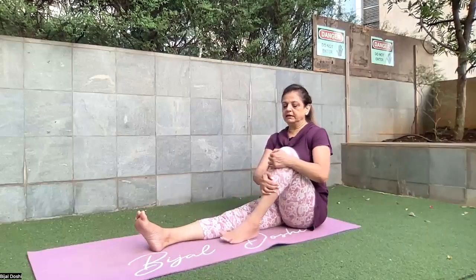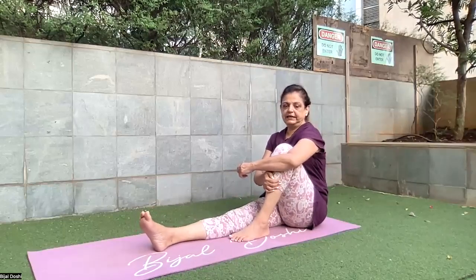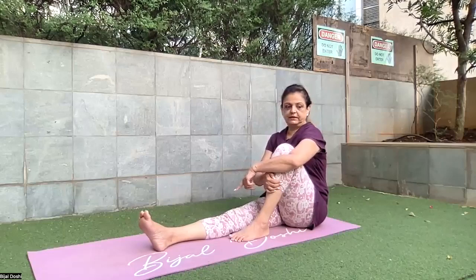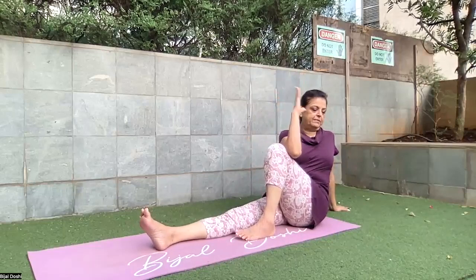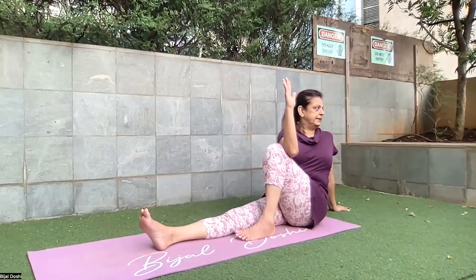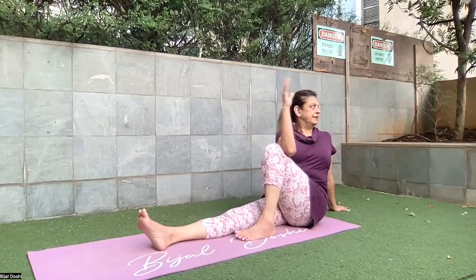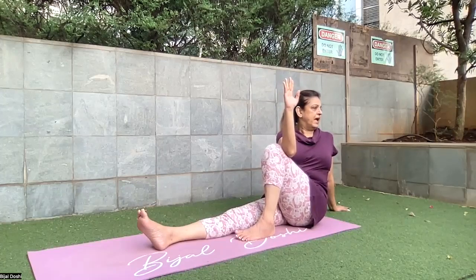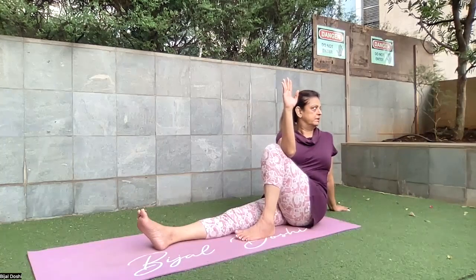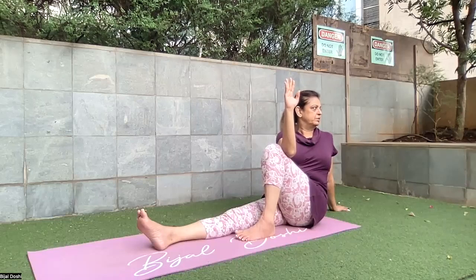As soon as you're back, bend the left knee, right leg is straight, place the left palm behind the right hip, and bring the right elbow behind the right knee. Twist completely. Twist, letting the chin chase the shoulder blade. Once again, in this twist, just like the double knee bend twist, the eyeballs are cornered. So you're done simultaneously with your eye exercise too. Wake them up, cornering them.